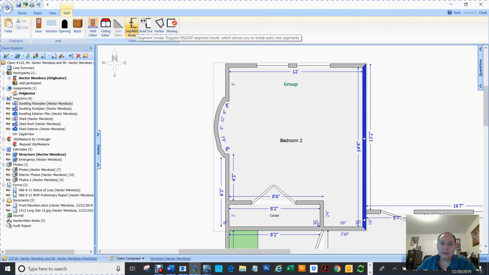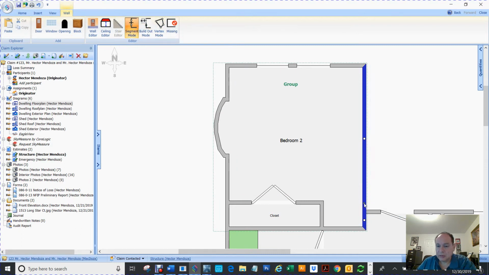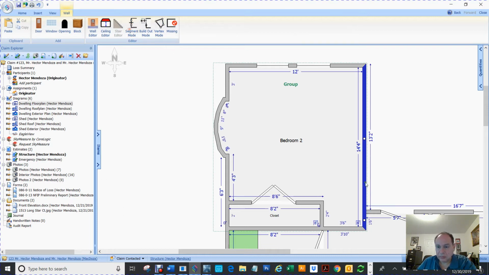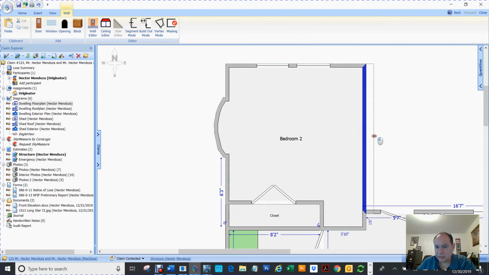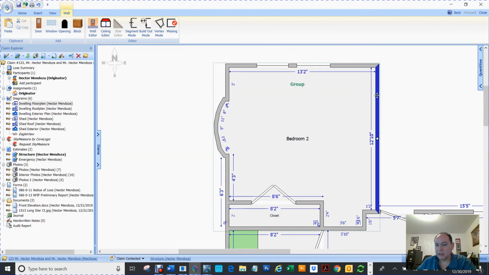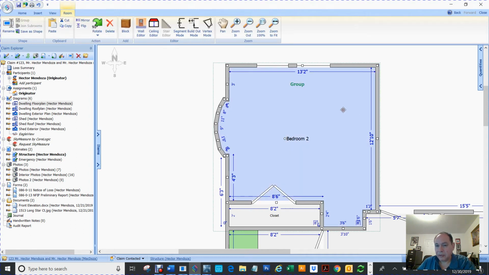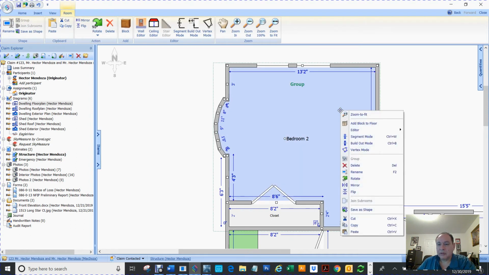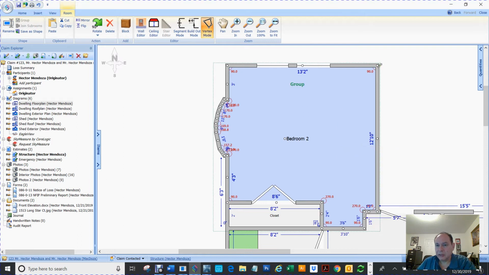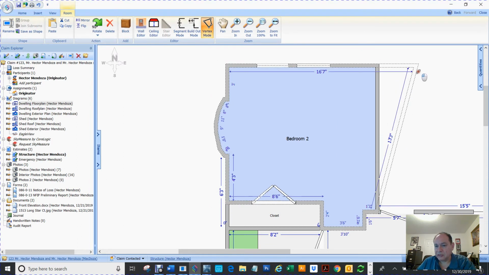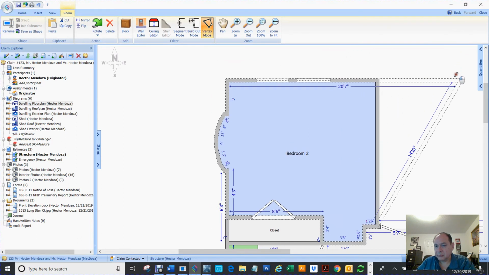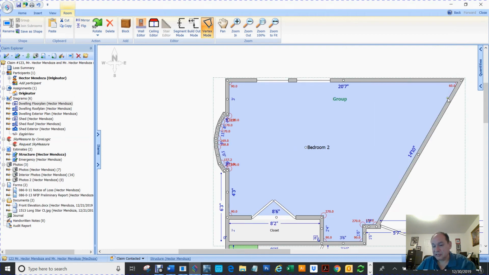did a segment mode, click. Even that's not it. Okay. Now I can go in here, right click, go to vertex mode, and now it'll let me change it to a 45-degree angle. You see, that's 60.